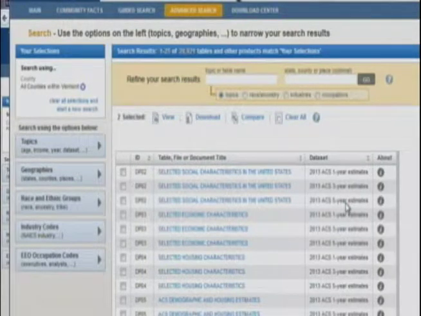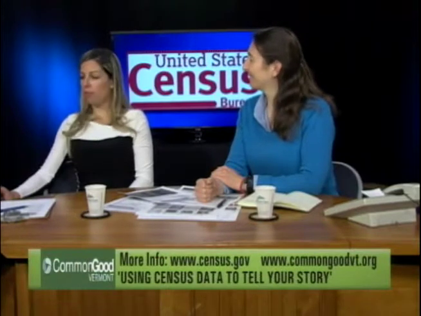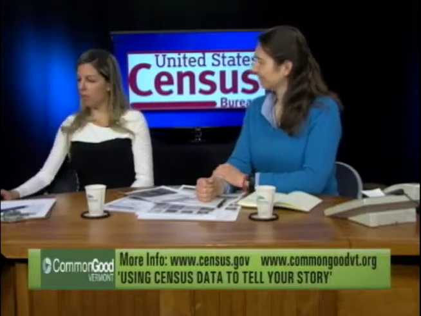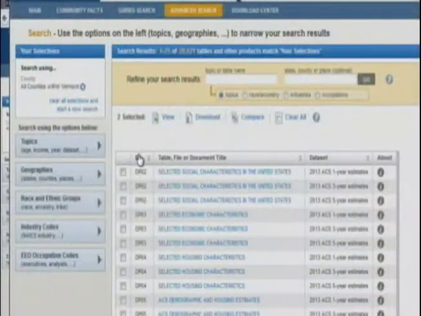Do you have counties with population below 20,000 in Vermont? Yeah. So they would not show under a 3-year or a 1-year estimate. So we're going to use 5. And what I want to show you right now, and this is what's most important about part 2, is what we call the data profiles, the DPs.